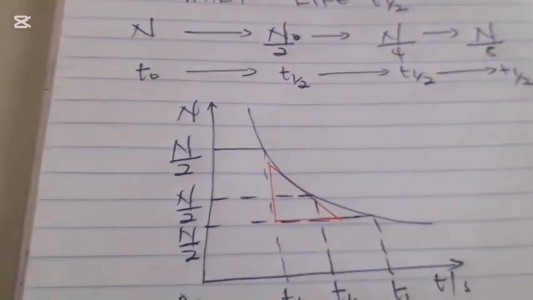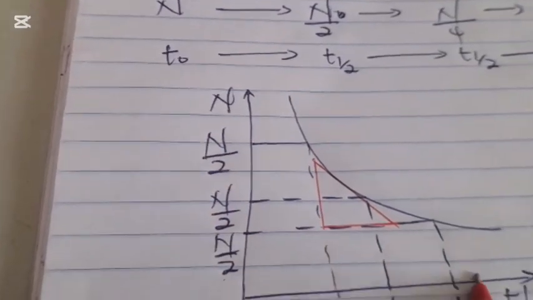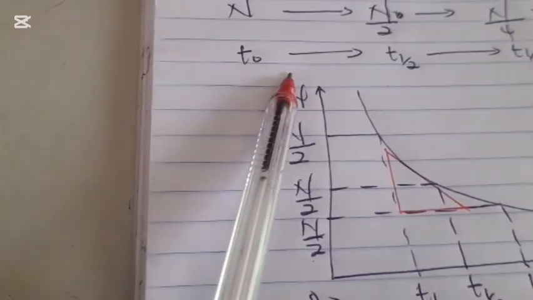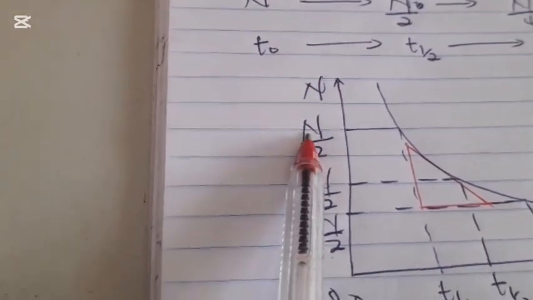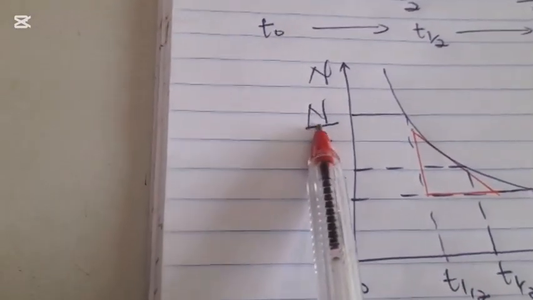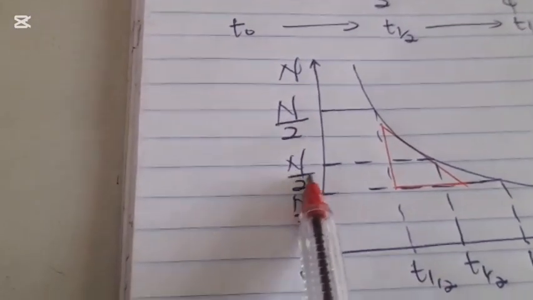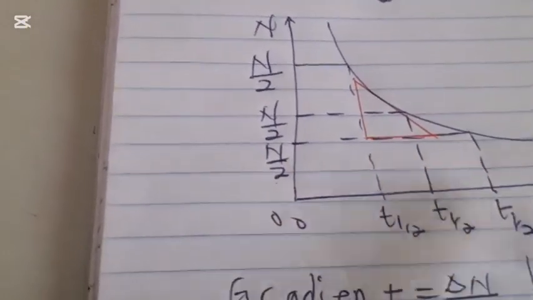Then let's look at the curve, the graph of half-life. The graph is coming down, going this way. On the x-axis we have time, and on the y-axis we have the substance. So as the substance decays to half, this is the time it takes. As that half again disintegrates or decays again, the time is also half-life. The same thing happens continuously.